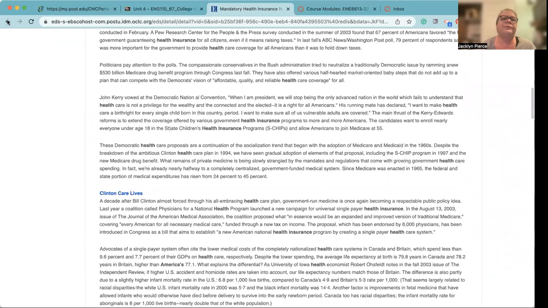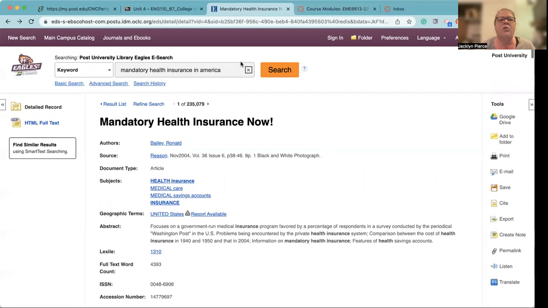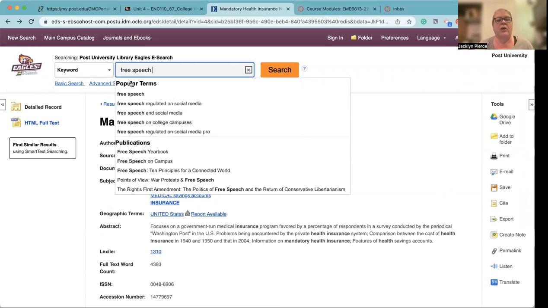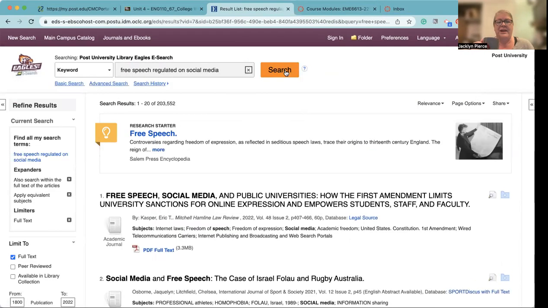analysis. So far, just searching for mandatory health insurance worked, but it doesn't always work that well. So let me put in free speech. Okay, well, here's that phrase. All right, let's see how it goes. Maybe Post Library has done some things to help put these at the top.